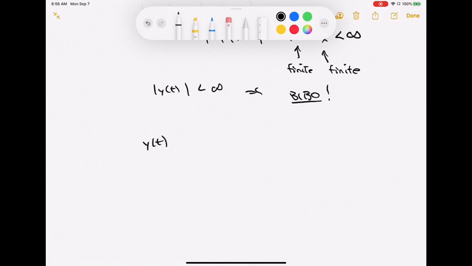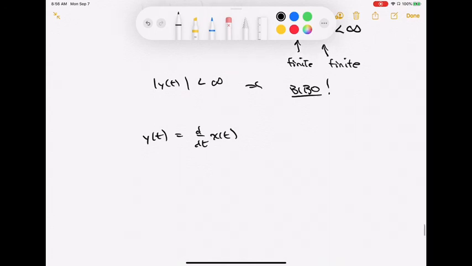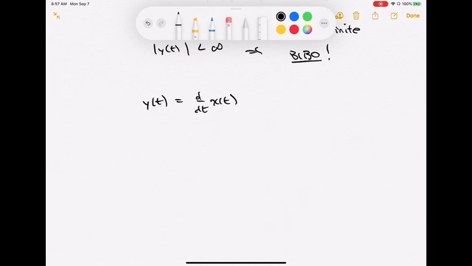How about this? y(t) = d/dt of x(t). This is a simple differentiator system. We can certainly try to build circuits that will do differentiators, but is it a good idea? Is it a stable system? Is it a bounded input, bounded output system? I'm worried about that differentiator. I know differentiators amplify high frequency noise. I know differentiators cause a large output in the presence of discontinuities.